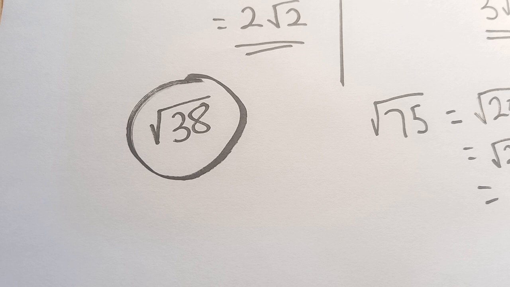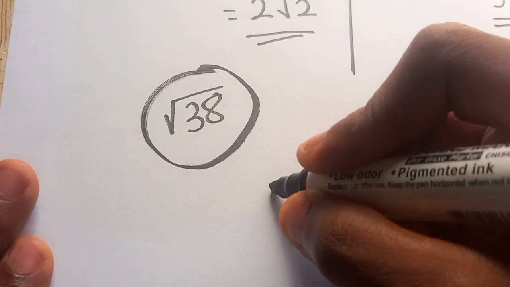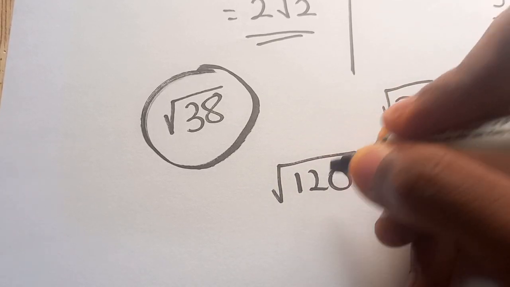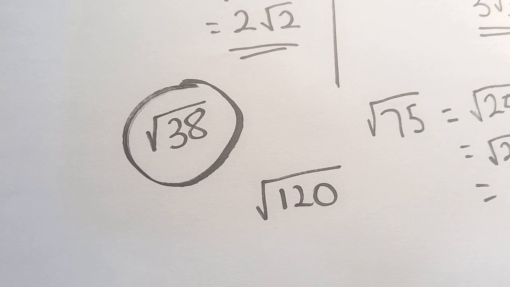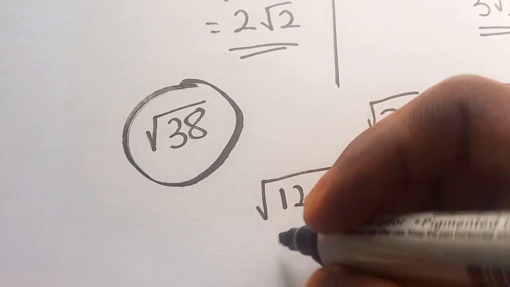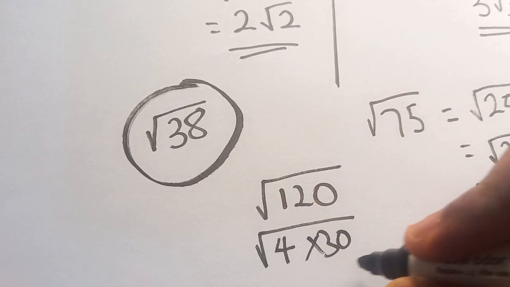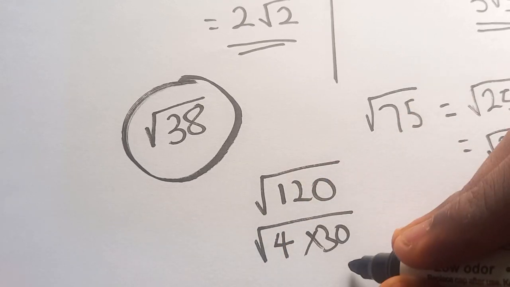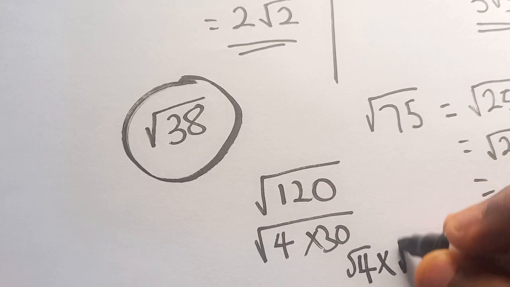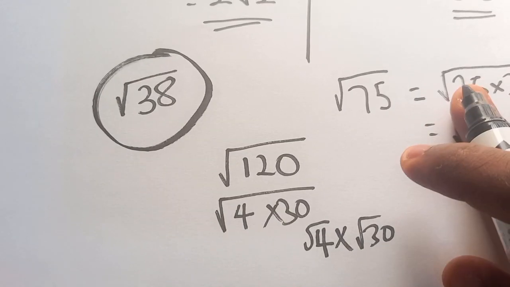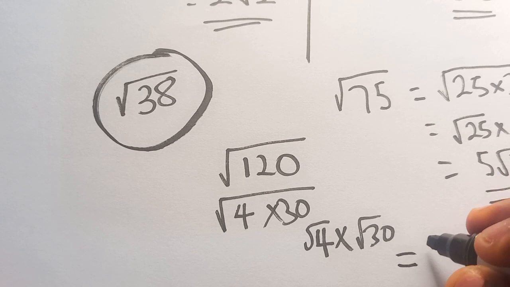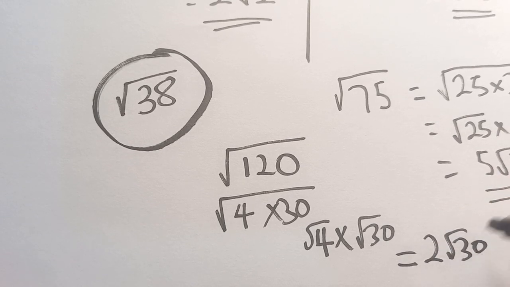So let's solve for one in which we can find a surd. That is, let's say, square root of 120. So for 120, we pick our calculators. 120 divided by, let's say, 4, we have 30. So then we come here. Square root of 4 times 30. Therefore, we can write that this is equal to 2 root 30. And when you punch it on our calculators, you can confirm with our calculators, okay?